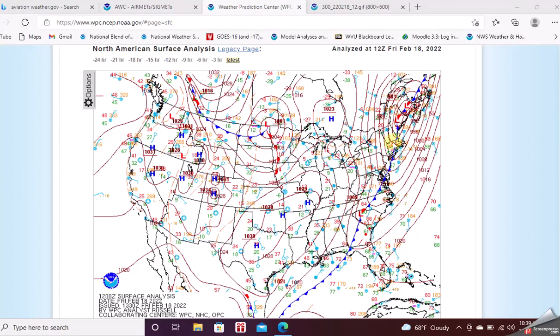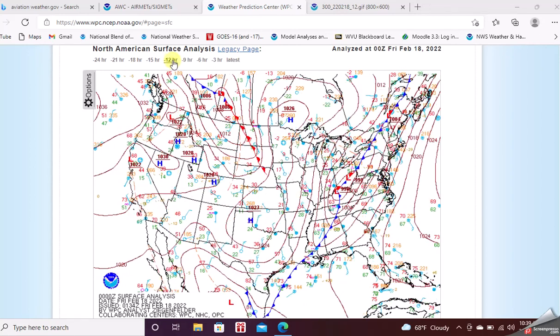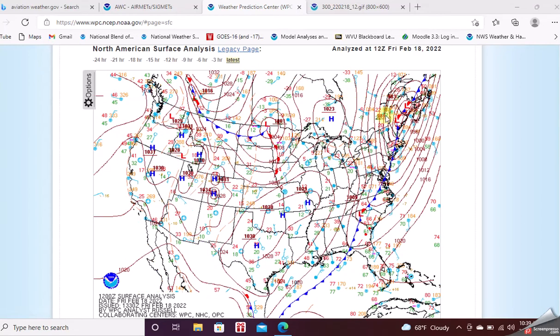Now, along this monster front here, we have a very strong low that's up over New England, almost into Canada right now. If we went back 12 hours, same low here over the Midwest, Kentucky, Ohio area, moving through. So you can see this low went from 999 millibars there to the latest, it's down to 988 millibars. So it dropped 11 millibars as it was moving north. Very strong pressure gradient, lots of wind.